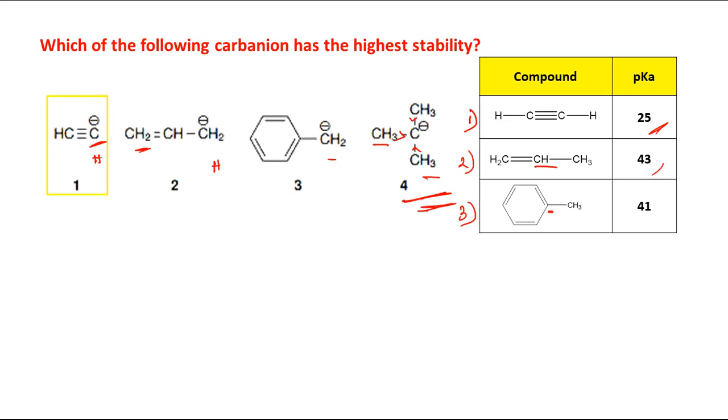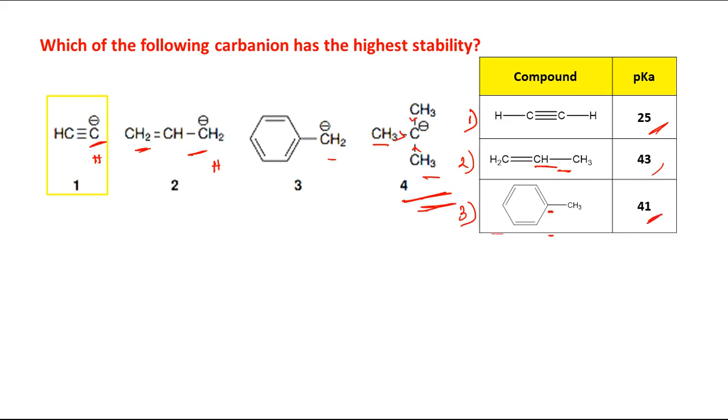Now you can say that here we will have one resonance structure, considering this the first species, and after resonance there will be two structures and both are equivalent. But in the second case, when there is resonance, the aromaticity is lost. So from that point of view, that is another factor which is not very stable. When there is resonance occurring, it is okay, but still aromaticity is lost. So that is one point.